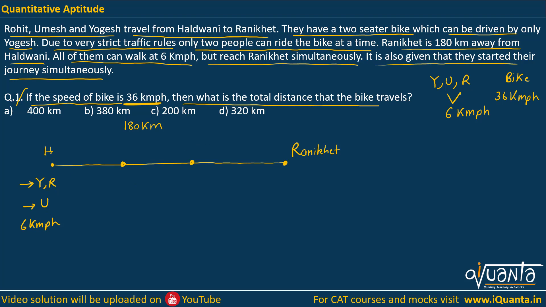Let me write this down. The point where Rohit was dropped by Yogesh — as soon as Rohit is dropped he starts moving towards Ranikhet, and at the same moment Yogesh comes back to pick up Umesh. By the time Yogesh dropped Rohit, Umesh would have walked some distance on foot since they started together. Let us name the points: the point where Yogesh picked up Umesh is where they then started moving together on the bike towards Ranikhet.